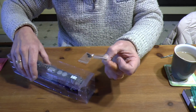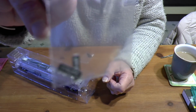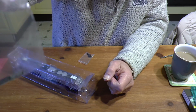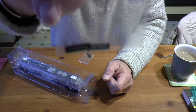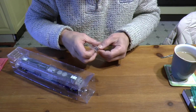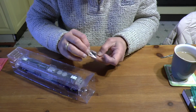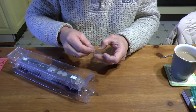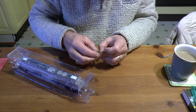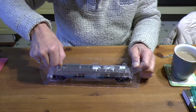Well, actually, they've also included some... Where's the camera? 2 nameplates, which I didn't have in there before. So, where's the camera gone? There. So that's good. Plus a few spare parts which were in there. Plus the old parts as well, interestingly. An old buffer. Right, let's get this out of the box and see.